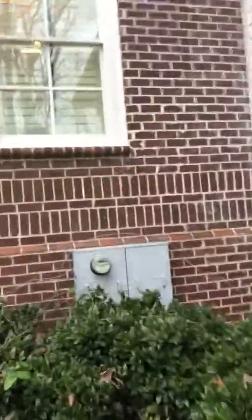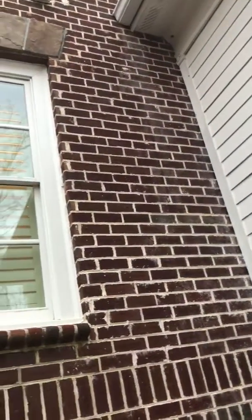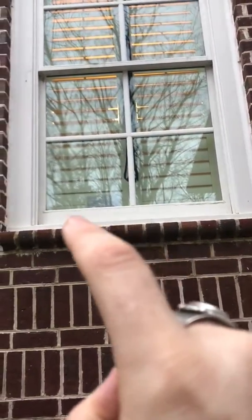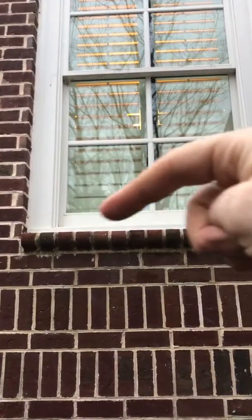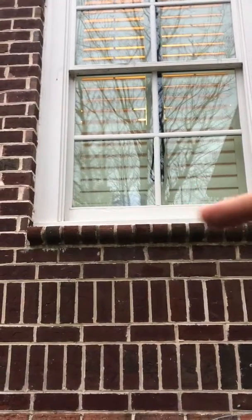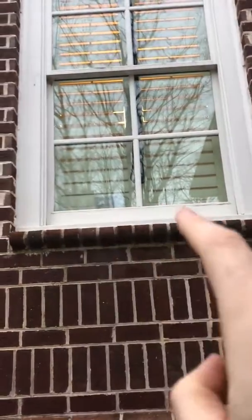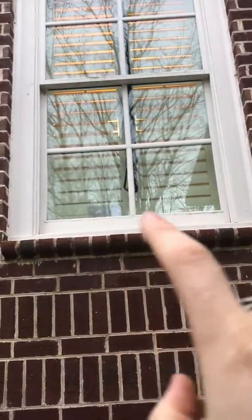This window right here — so much water is coming off this corner roof, and you can see there's no kickout flashing where the gutter hits the brick, which is why you've got streaking down the brick. This particular window, if you look closely, you'll see discoloration and what looks like a groove in the wood in the sash, so that window has started to rot. A thin piece called a mullion gets a lot of water behind it and the inside sash isn't painted, so it just absorbs water and rots. We can repair this wooden sash — we router out the bad wood, put in new wood. The mullion on the top and bottom of this sash are both rotted and we'll replace those.